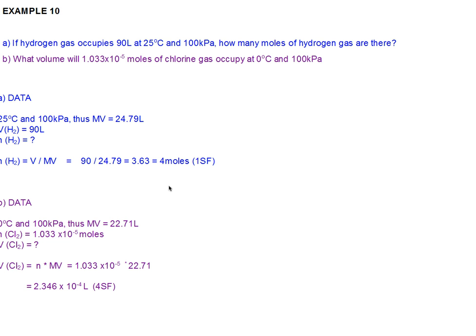Let's have a double check. This number here, 1, 2, 3, 4, 4 significant figures there. Off the data sheet, our volume, 1, 2, 3, 4 significant figures there. Now, 0 degrees and 100 kilopascals, they're both to 1 significant figure. But if you look at our calculation, we didn't use the number 100 or the number 0 in our calculation. They were just there to guide us to the molar volume. Therefore, we don't consider their significant figures. We only deal with this number and with this number. Both of these are 4 significant figures, and therefore our answer should also be to 4 significant figures.